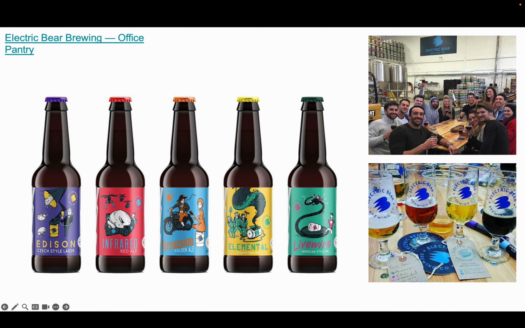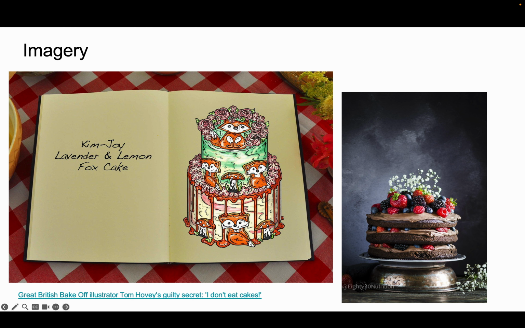We see this elsewhere too, like the cake examples. Yeah. Kim Joy's illustrated cake. It looks like something out of a fantasy storybook. Whimsical, personal, unique, hand-drawn fox. It's about the artistry and imagination. Whereas the 80/20 nutrition cake is a photo. Looks delicious, very real. You can almost taste the texture. Right. That one's focused purely on the food appeal. Realistic, appetizing. One cake feels like art.